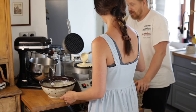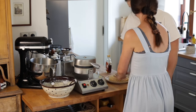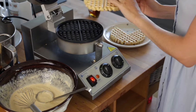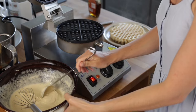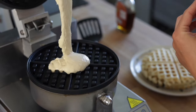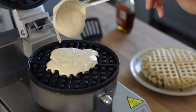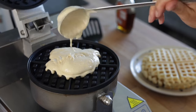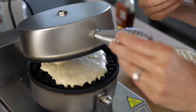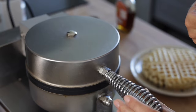Now, if you are making these the night before, you want to whisk together your starter, milk, vanilla, melted butter, and your flour. You will cover that bowl and let it rest for 8 to 12 hours. When you come to it the next morning, you'll see it all bubbly and smelling so delicious. That's when you add in your eggs, baking soda, baking powder, and salt. You can let it sit for about 20 minutes before you put it on the waffle iron. It'll just allow it to rise that little extra bit and make the waffles even more airy.